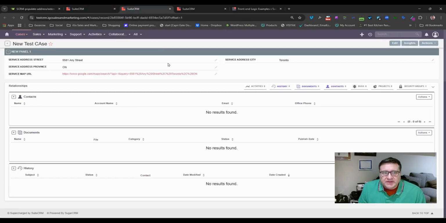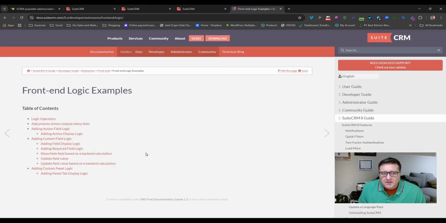There's multiple different things to try. I'm going to probably try and do at least one a week or something, and do a video for you guys and show you that development in SuiteCRM 8 is not all that scary. And just so you know as well, all the backend stuff that you would have done in SuiteCRM 7 is still exactly the same. So stuff like before save hooks and all that kind of stuff that you would do in the backend, or schedulers, all that stuff is still there. You can do all that.